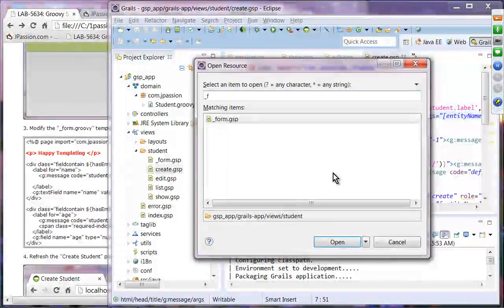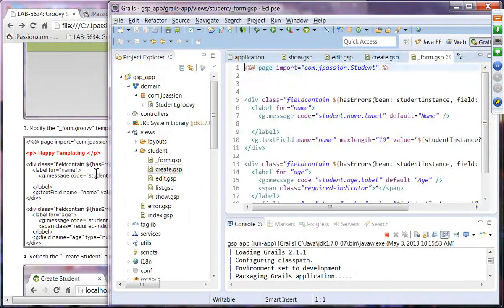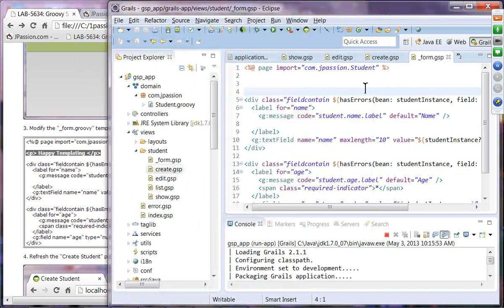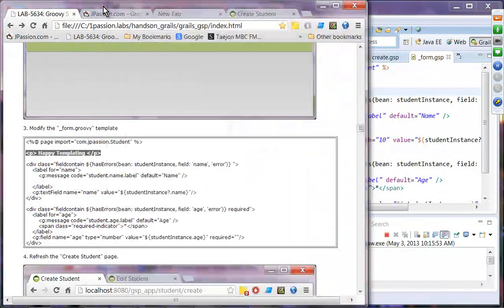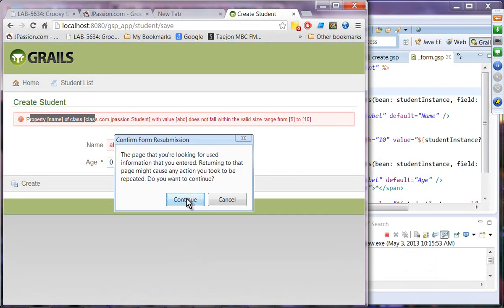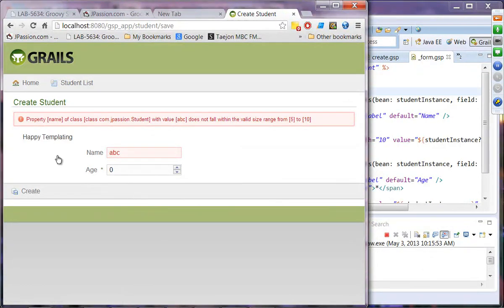In the form GSP page, we're going to just add this happy templating paragraph right here. Save the change, and then let's see. If I refresh, you can see happy templating is right here.